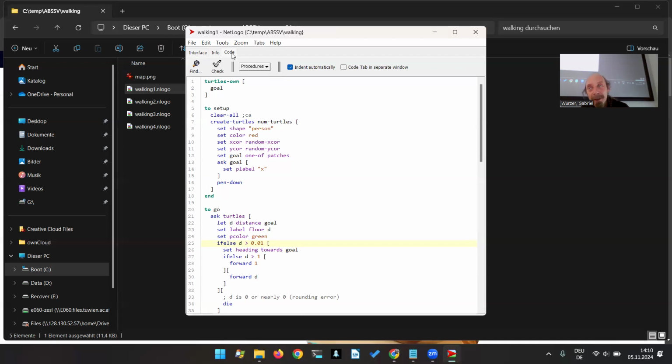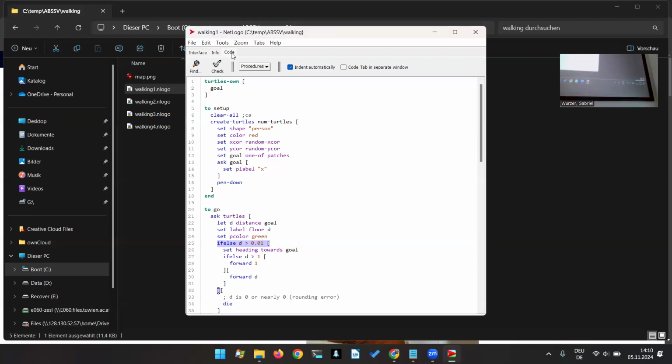This actually happens. And so if we want to say, is your distance to the goal zero-ish, we have to say if D is greater than some small number, not zero, but smallish. So there are two cases.